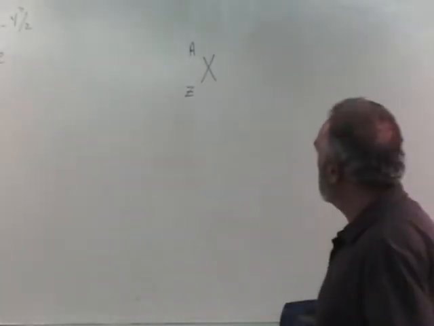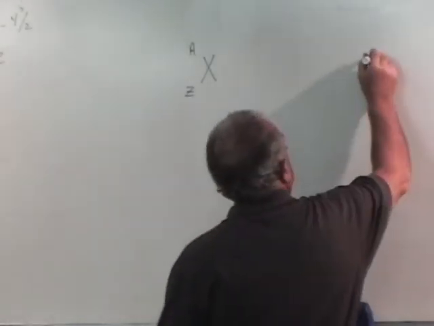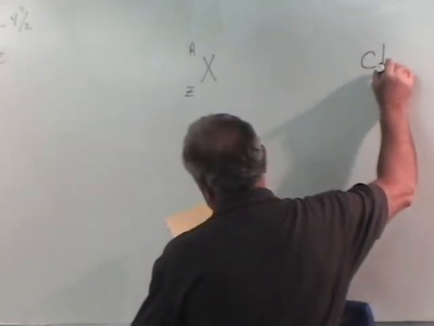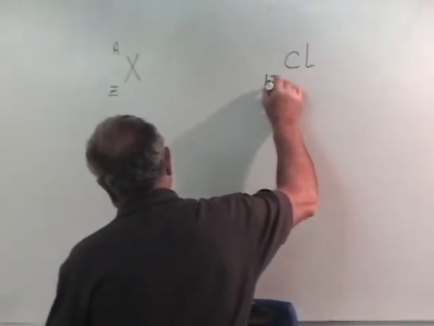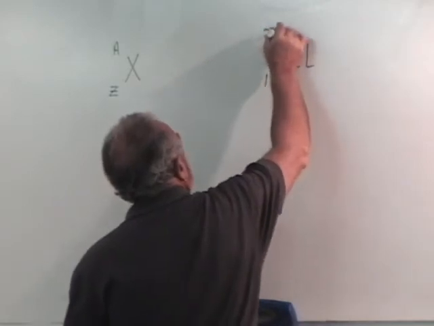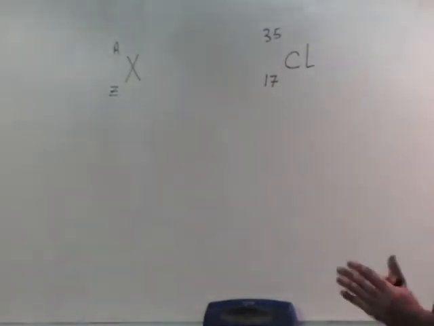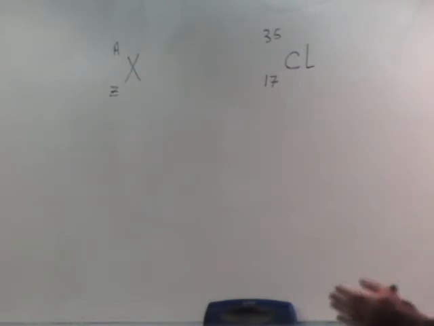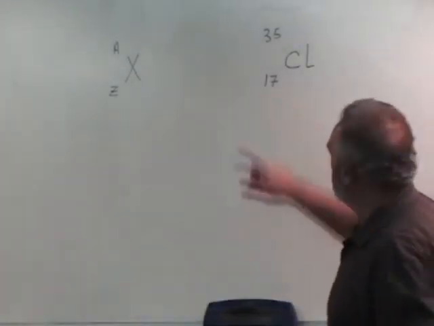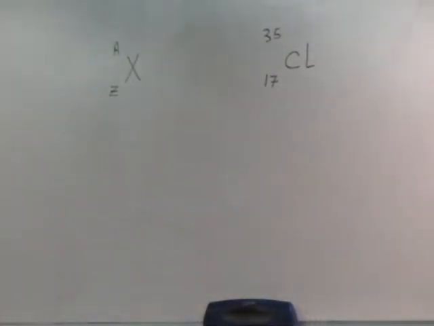What we're talking about here, folks, let me give you an example. I think we used chlorine, yeah. So chlorine, its element number is 17. Its mass number is 35. I want to explain a couple of things and then why it's useful, and then we're going to look at the physicist version of the periodic table. First off, the subscript is the charge number. So write it down like this. Let me use a different color because I really want to emphasize this. We'll use red because that's really important.